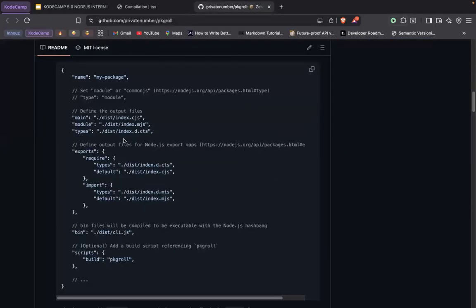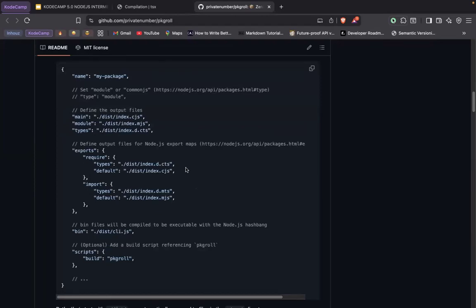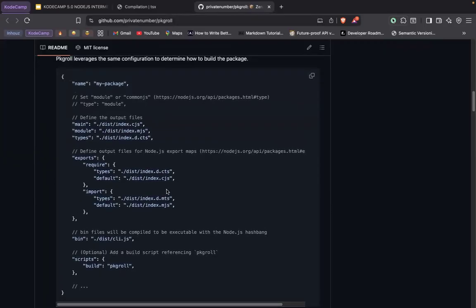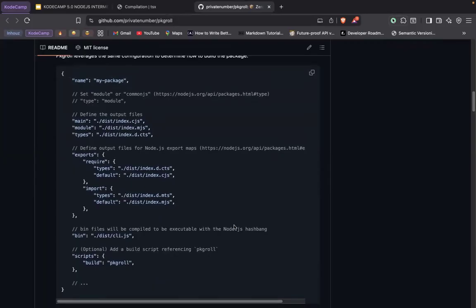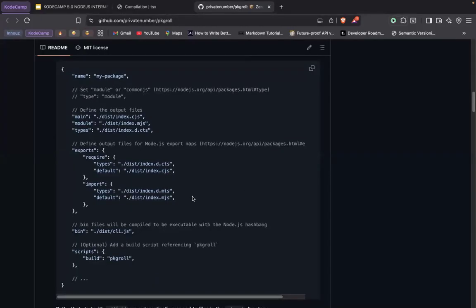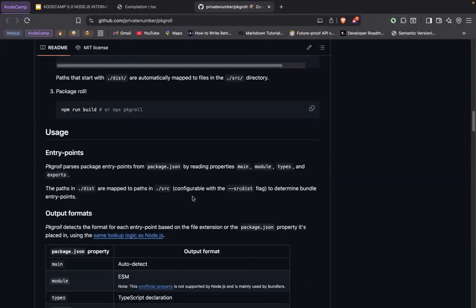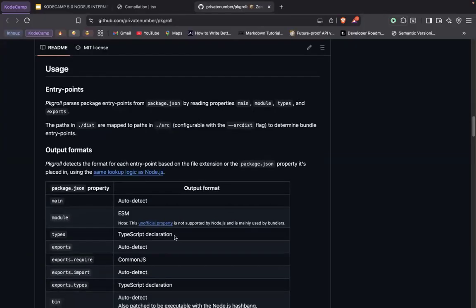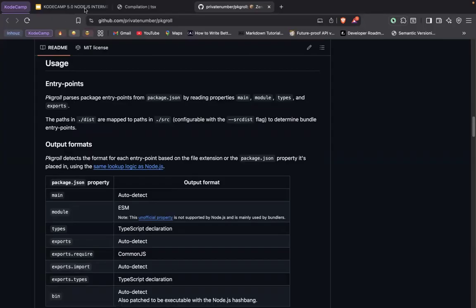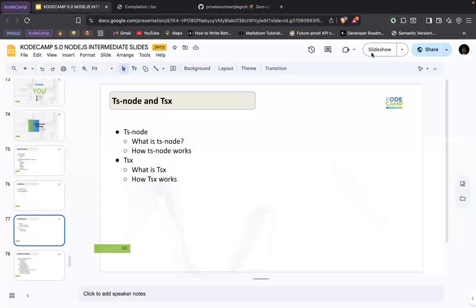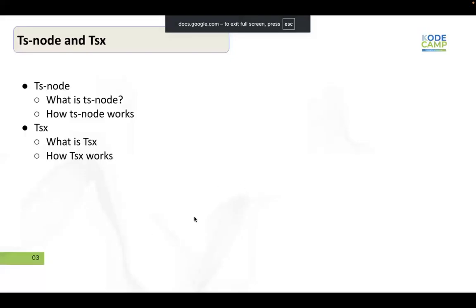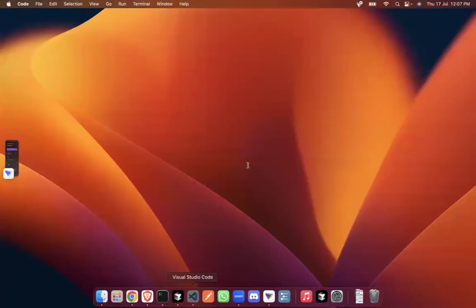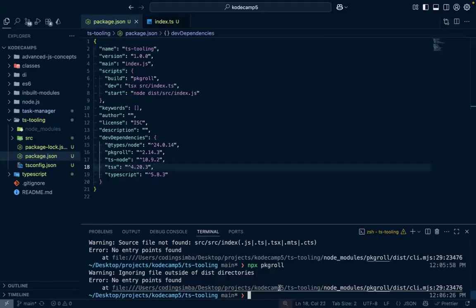TypeScript, the main, we have the main, scripts, types. Okay, so I don't want us to go over doing all of these things. That's just it. But if you want to bundle with PKG row using TSX, that's fine. You can look over the documentation and go ahead and do that. But that is time consuming because I just want to show you how to use TSX and PKG row.